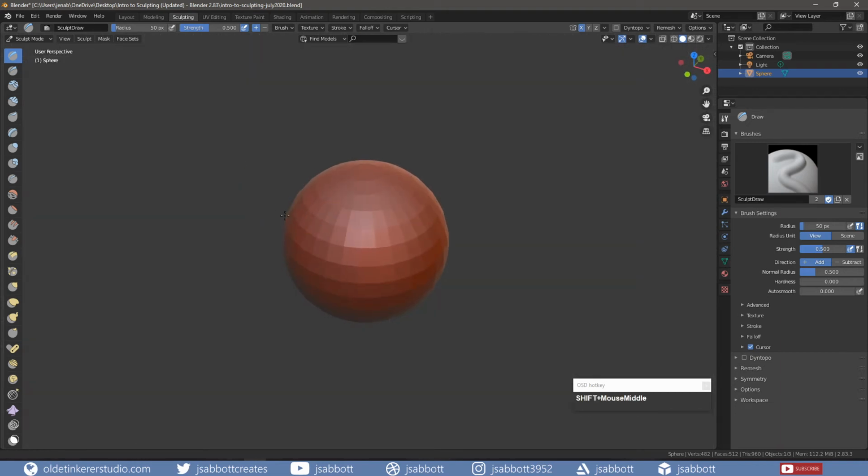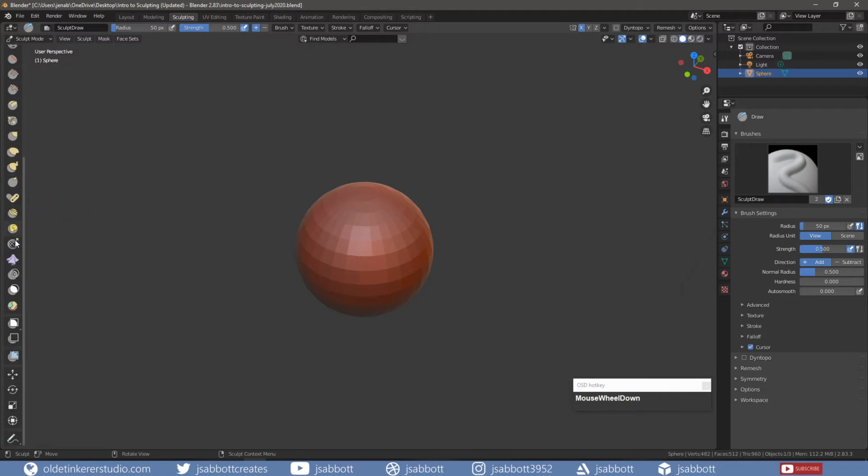rotate, and pan options. When you hover over the mesh, you will see a small circle that will follow the location of the cursor. On the left is the toolbar, which contains all the sculpting brushes, as well as an annotation option and a mask option. If we twirl open the symmetry option in the draw panel, you'll notice that mirror symmetry for X is automatically turned on. We will leave this on for this tutorial.